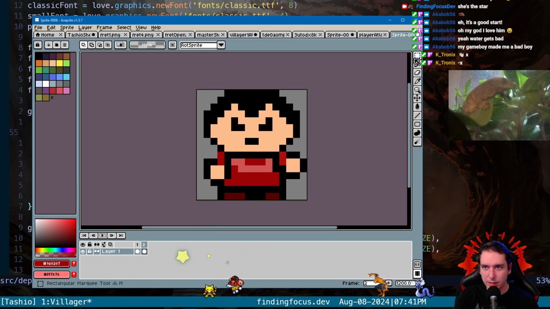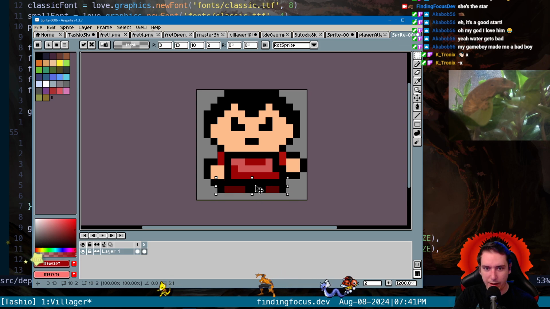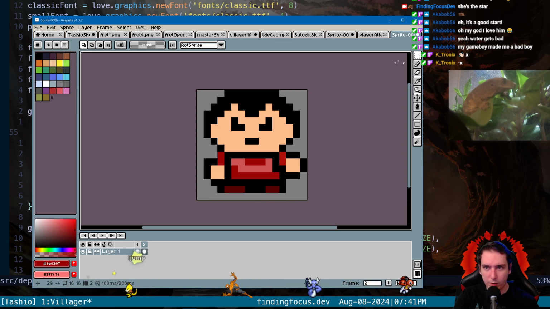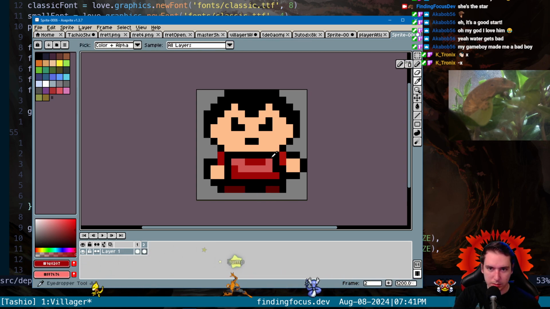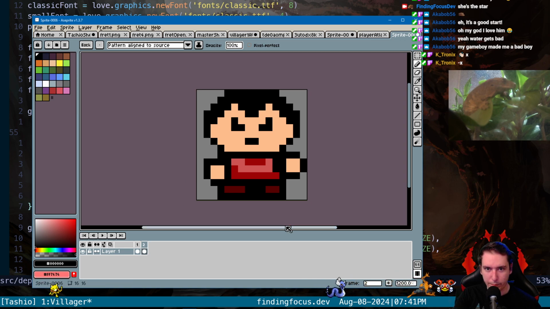Okay, so the thing is, I want his feet to have 1 black pixel, so he's got like a foot on the bottom here. And then I don't like the non-black here.